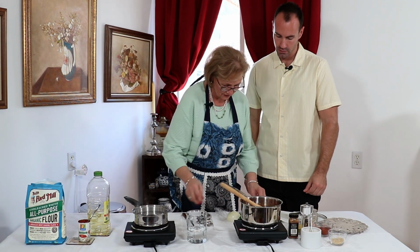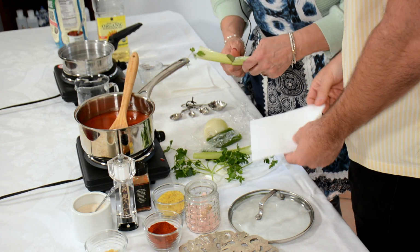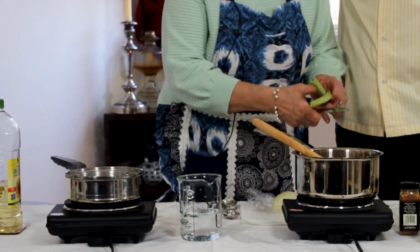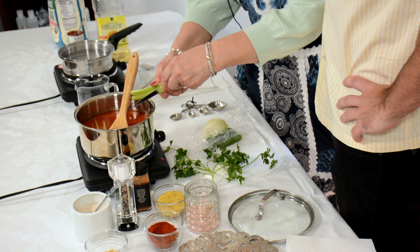We're going to add some seasoning, I mean the vegetable. We have celery, because the celery gives extra flavor, delicious.